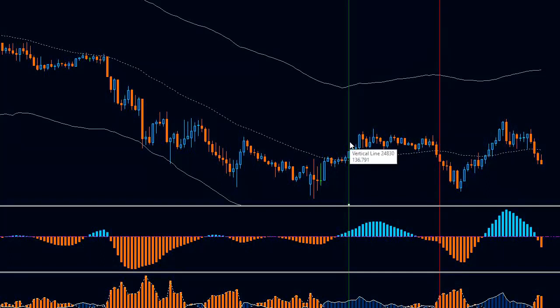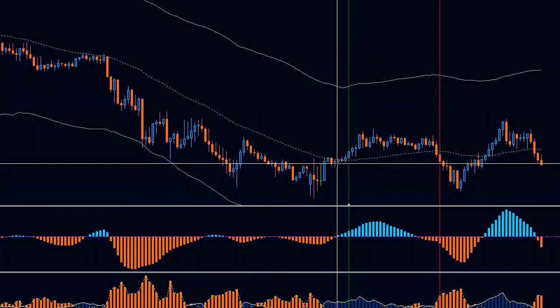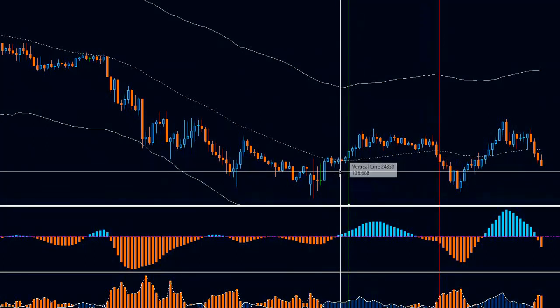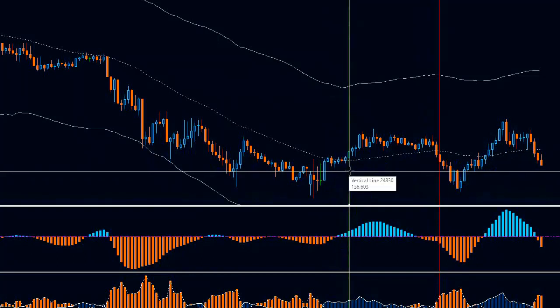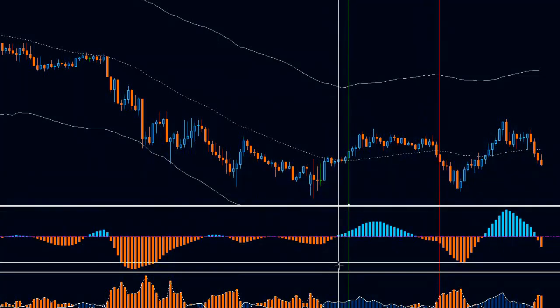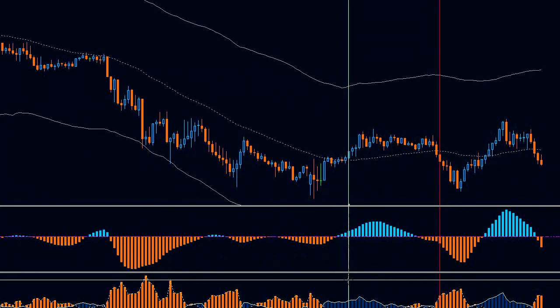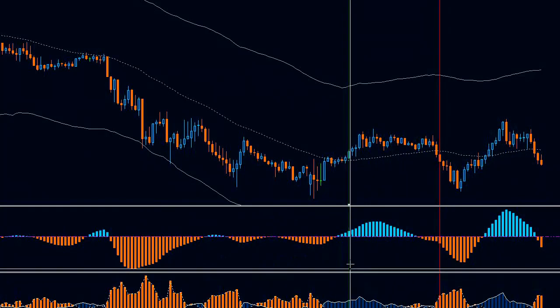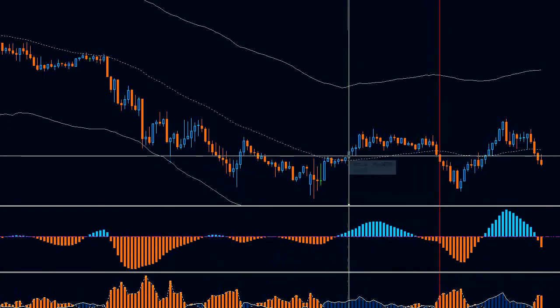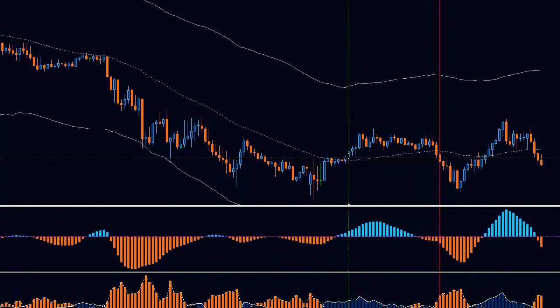A little bit further to the left here on this green vertical line, I've got an example there of a buy trade, and you'll see price moved along the line and eventually closed above it at a point that we could see that clearly the cloud price and the cloud trend were both signaling blue on their histograms. And if I'd entered the trade on this candle here, I would most likely, you'll see that this is about 24 pips away.